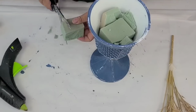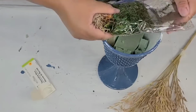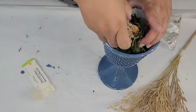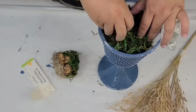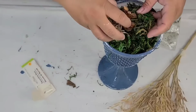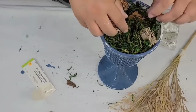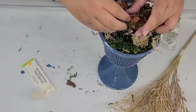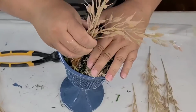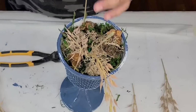I'm going to use a combination of different florals. This is going to be florals from Dollar Tree, florals from Hobby Lobby, and florals from Walmart. It's just whatever I had on hand, with the exception of the Hobby Lobby florals that I'll show you in a minute. This moss is from Dollar Tree. I love the fact that it had green as well as brown moss, and I think it was perfect for fall. However, you couldn't even see it anyways because I filled it up with flowers, but nonetheless, it's in there and it looks pretty.